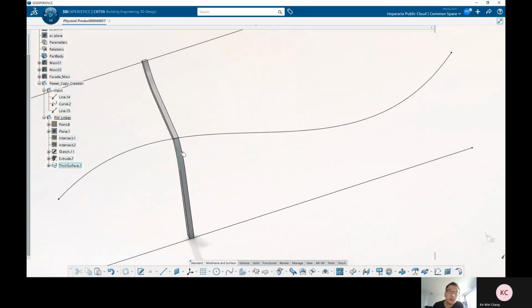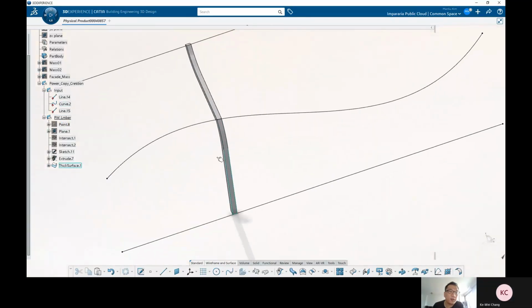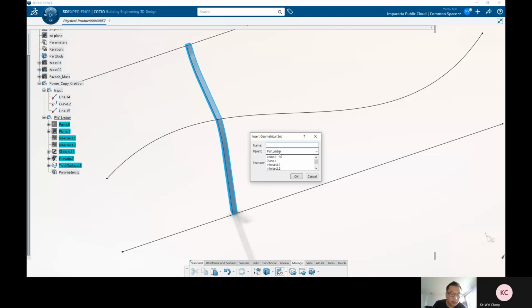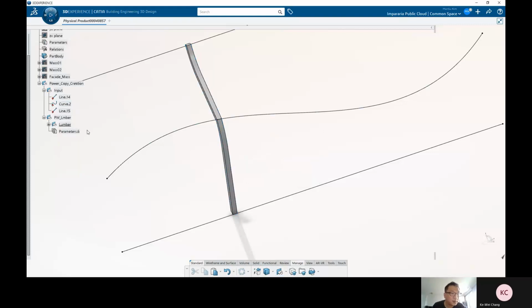And also I want to control these depths and width. So I will create the parameters. You can actually create the parameter set with Control C, Control V as well, but it should be inside of the PowerCopy. So I will use this set under all the PowerCopy. So I will create another geometrical set. Let's say number. The parameter, I create the length here.